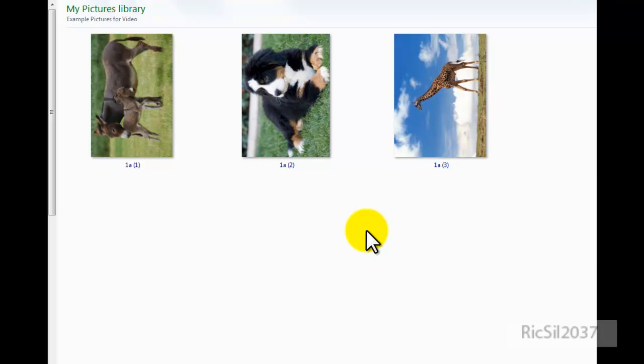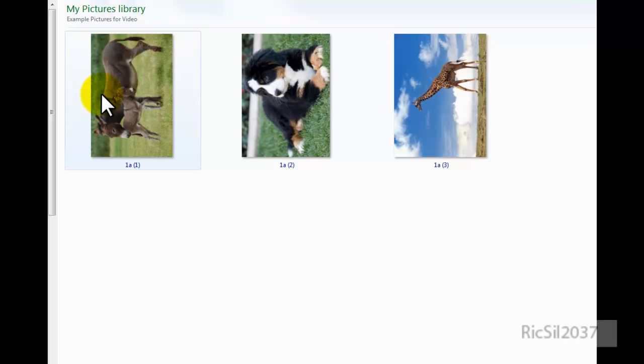I'm going to show you how to rotate pictures the easy way, so they will be right side up. Many times when you take a picture with your camera sideways, the picture will come up like this when you download it from the camera to your computer. So I'm going to show you how to put them right side up.